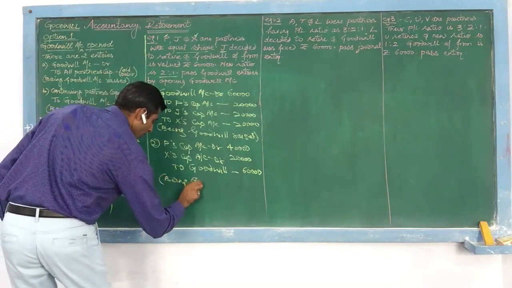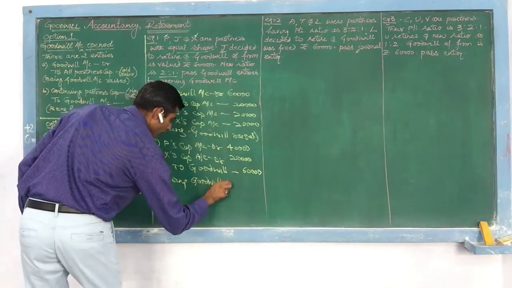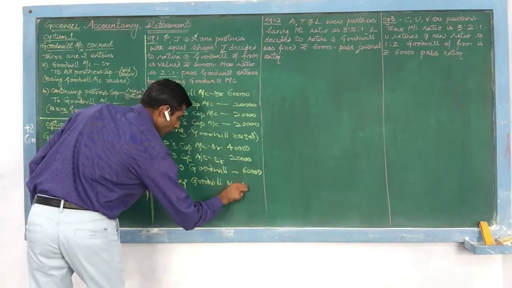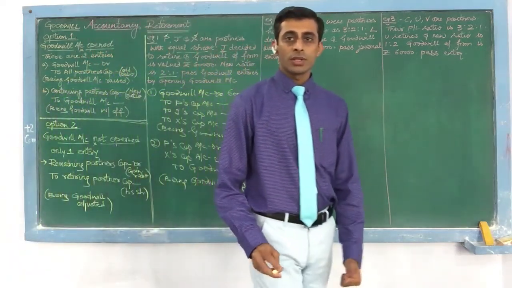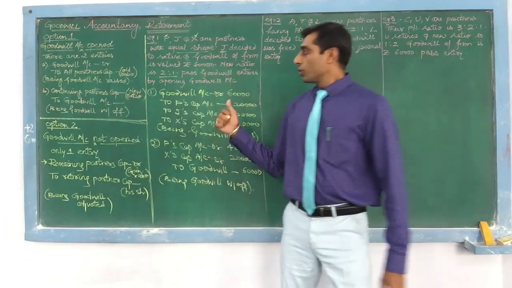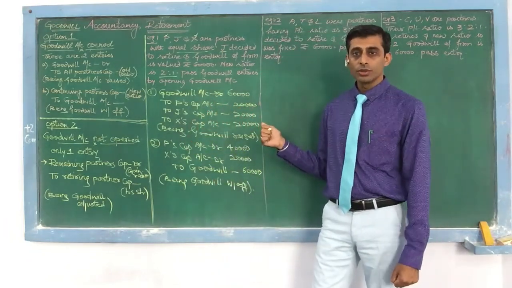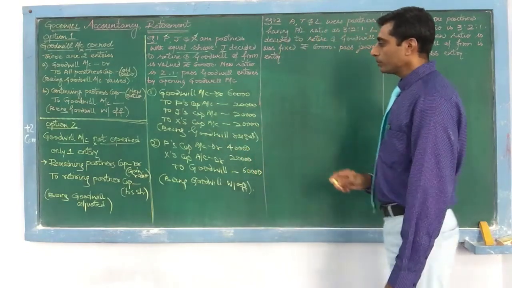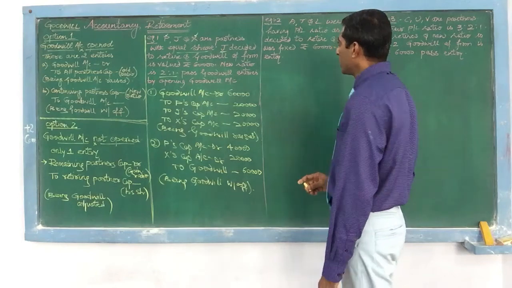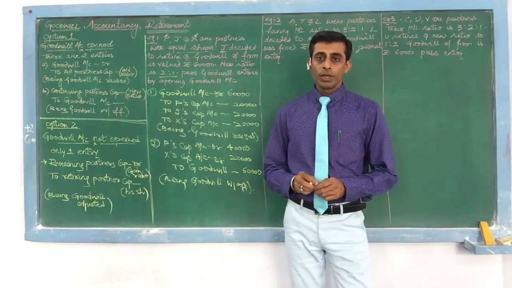Being goodwill written off. So this is situation 1, or our option 1. When goodwill account is opened, we pass 2 entries. Goodwill is raised in the old ratio, the new ratio, and then goodwill is written off. Next, move on to another situation using option number 2, that is without opening goodwill account.